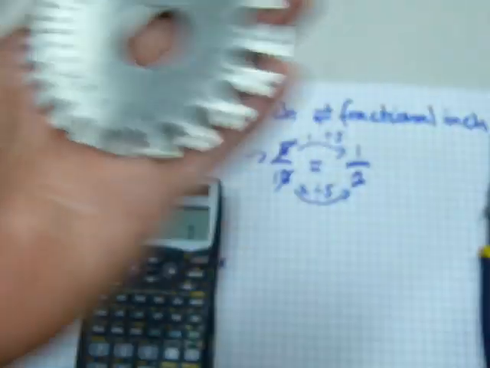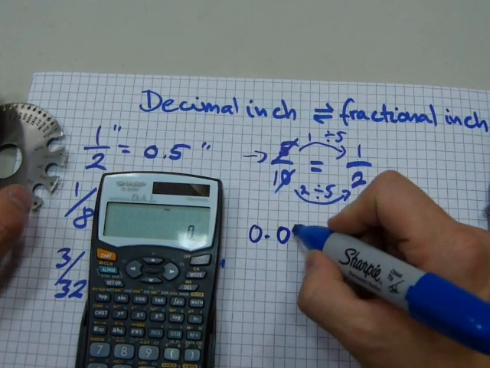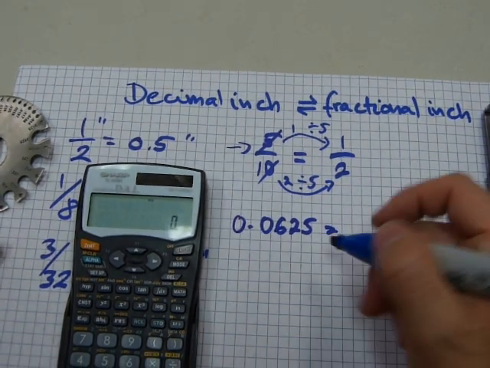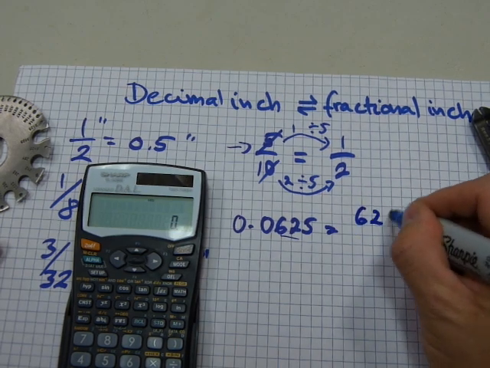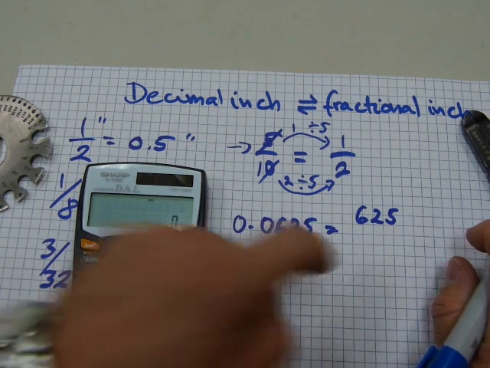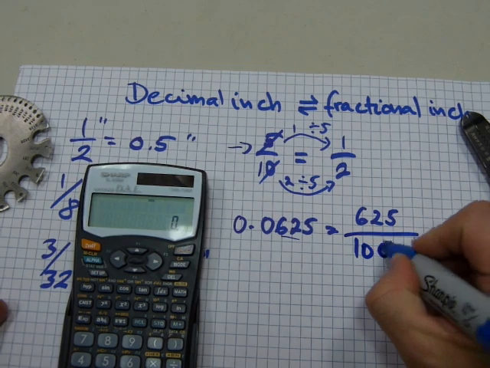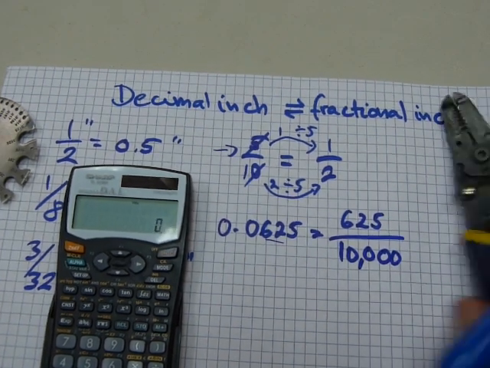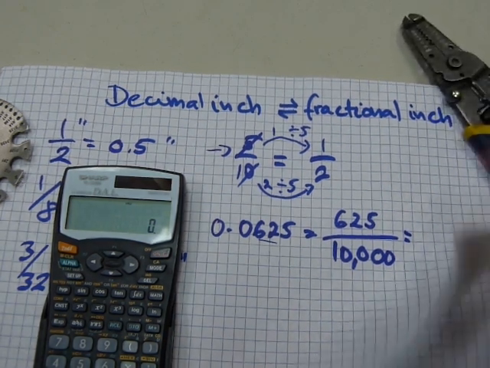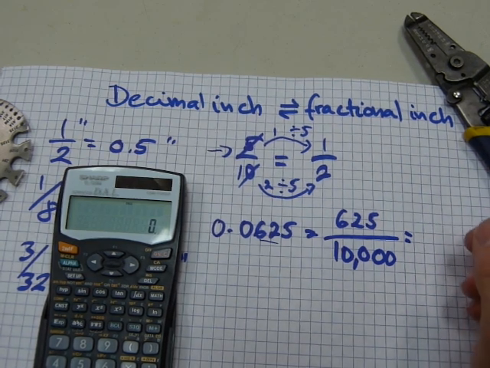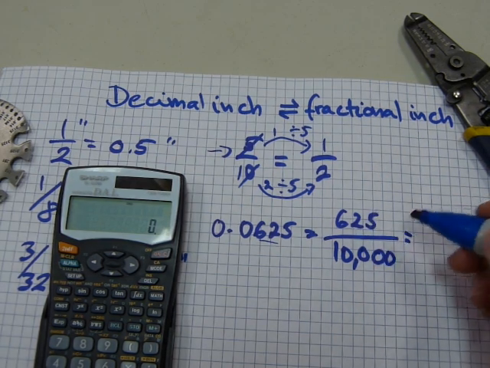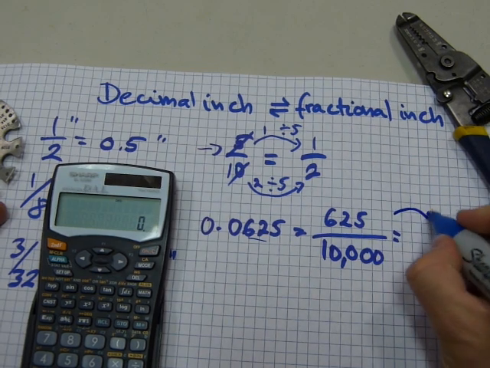0.0625. Let's work with that one. Let's convert 0.0625 into a fraction. What it is is 625, and what's the place value for the last digit? It's in the ten thousandths place, so it is 625 over 10,000. Now that may not be a number on your tape measure but we'll keep working equivalent fractions until it looks like something you might recognize or visualize.